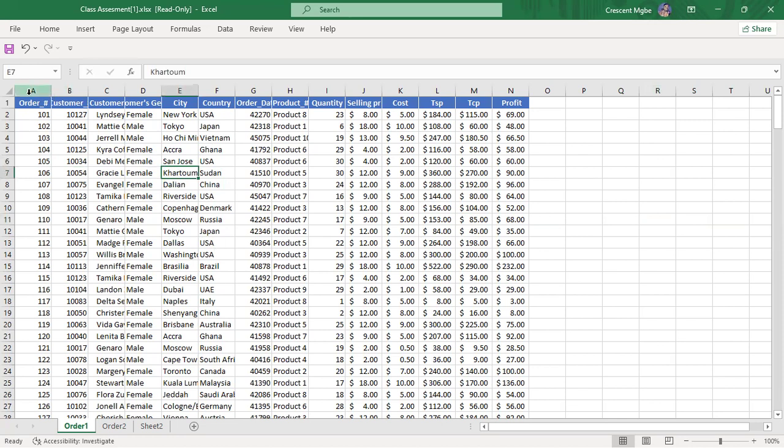So here we have all of these columns. Remember that the number one rule of creating a table is that each column must contain the same variable. The variables in each column must be the same. Here you have the order ID, and everything here must be order ID. You cannot come here and have customer ID in place of order ID. That is the number one rule of clean data.